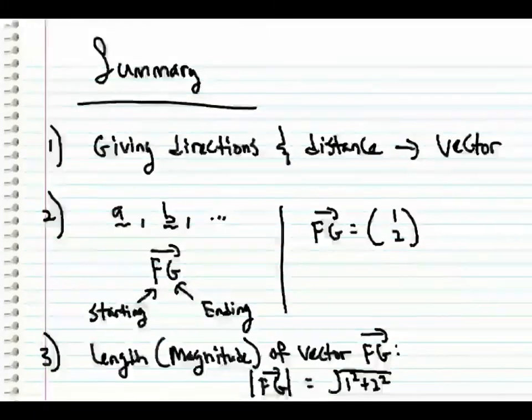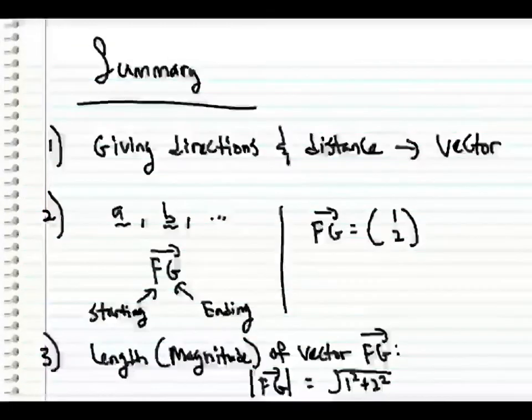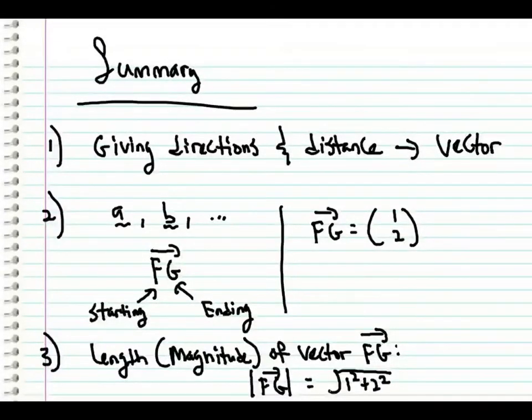Now let us summarize. A vector is simply giving direction and distance to somebody. And a vector can be named either by using small letters with curly lines below it, or by two capital letters, where the first letter is a starting point and the second letter is the ending point, and the arrow on top of them always points to the right. Or a vector can be represented as a matrix.